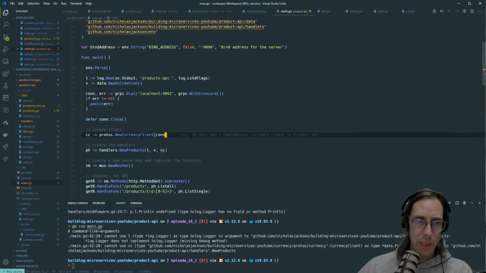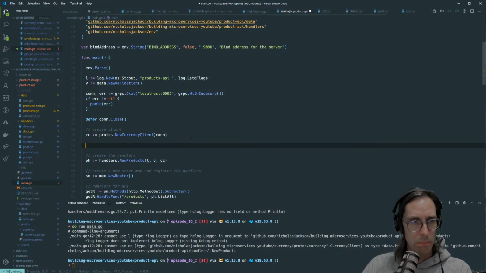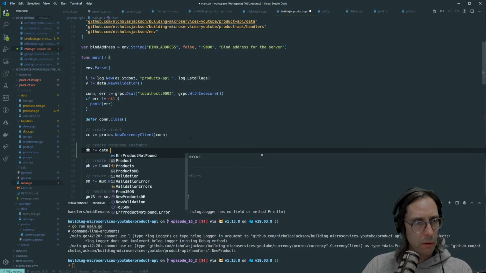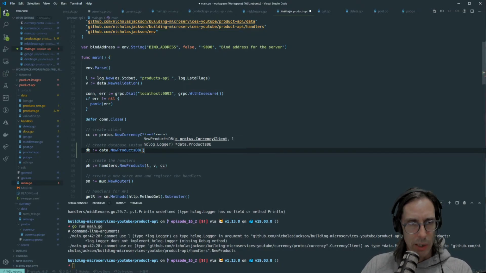Well, we're not, because we had products DB as functions before. So we were using package functions. So let's create the products DB. And that's going to be data.NewProductsDB. We're going to pass it the currency client and our logger.